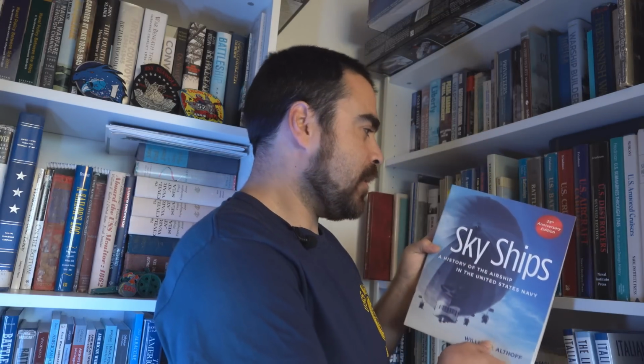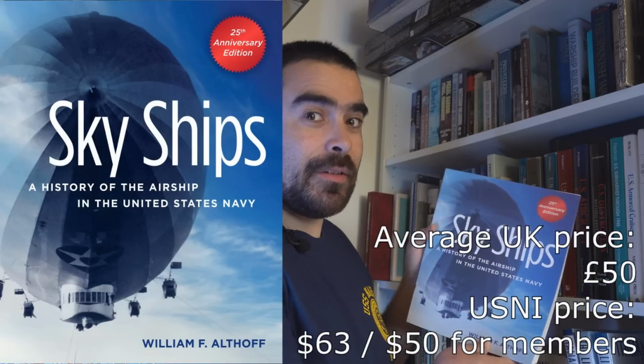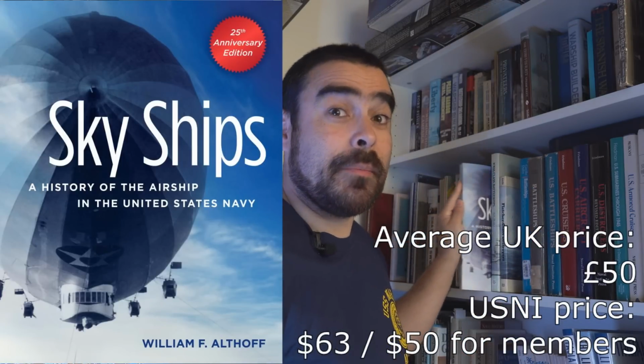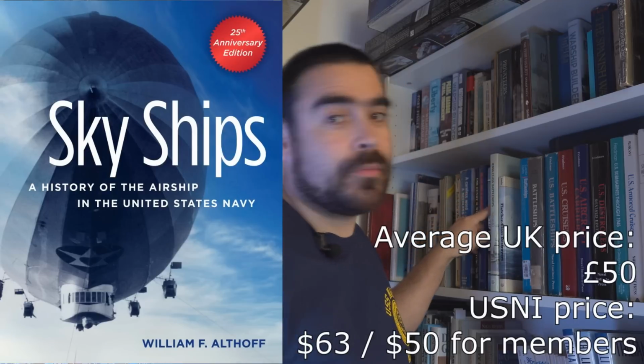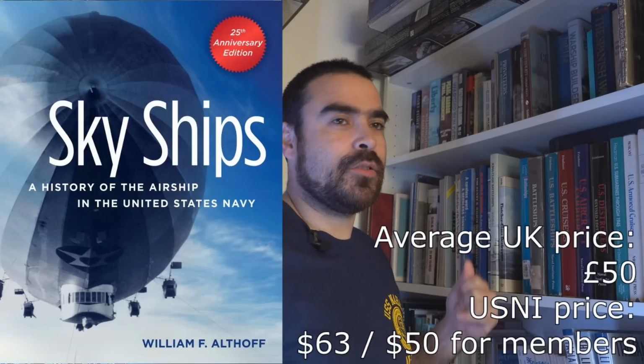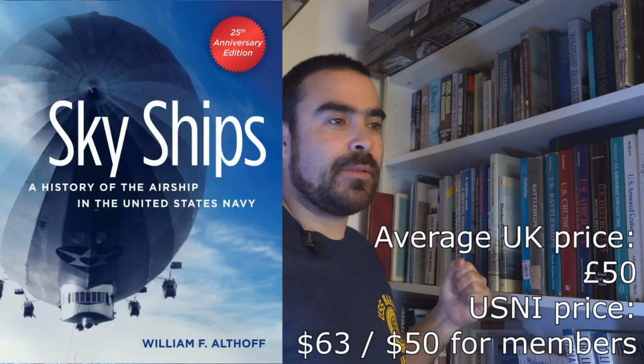Then there's a few other things that you might be interested in. Sky Ships, History of the Airship in the United States Navy. You've got Los Angeles, Shenandoah, Akron and Macon, all to learn about, and also the stuff that they were planning to build after Akron and Macon, those ships proving to be somewhat more successful than it turned out they were.